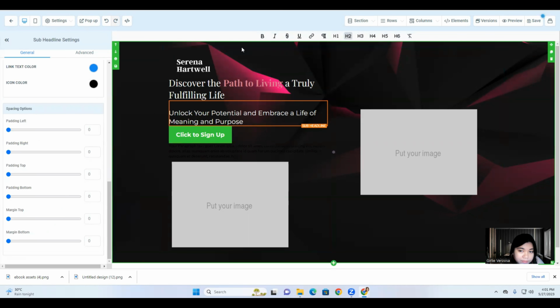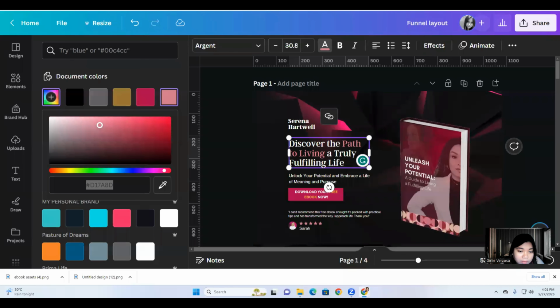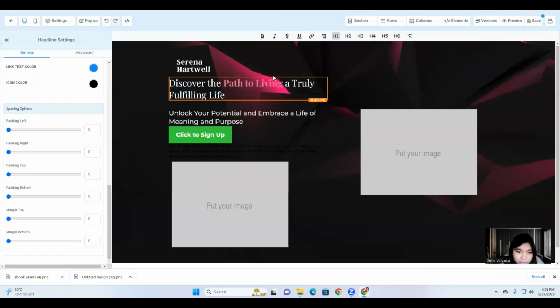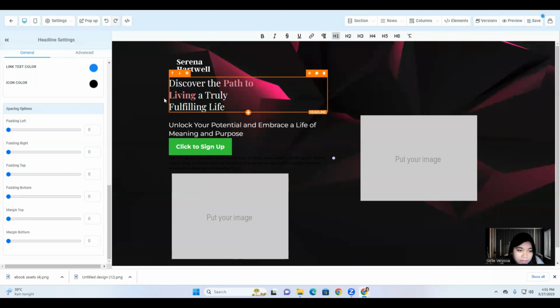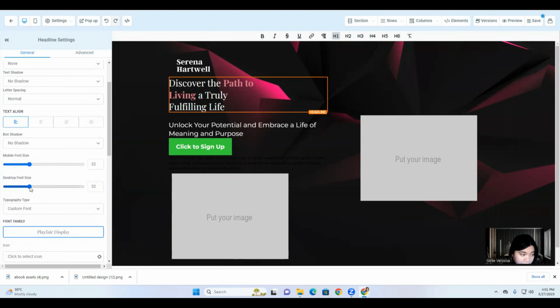Okay, so next, let me see the layout again. Path curly. Okay, it's 3 lines, so I'm gonna do it like this, then here, and then I will increase the size of the font on desktop.